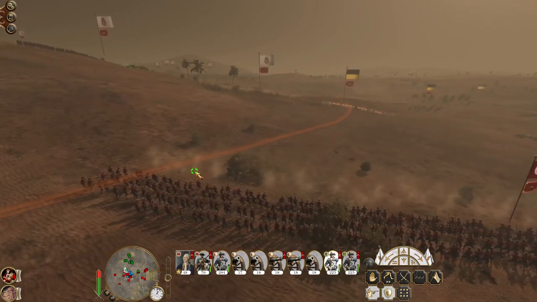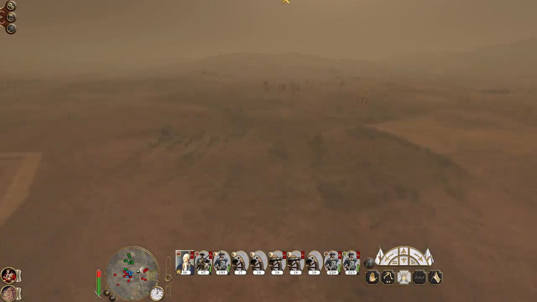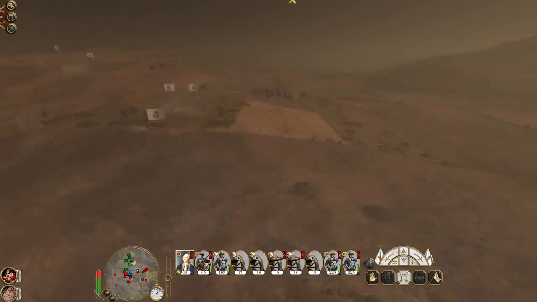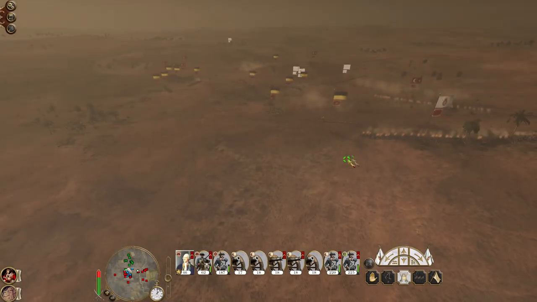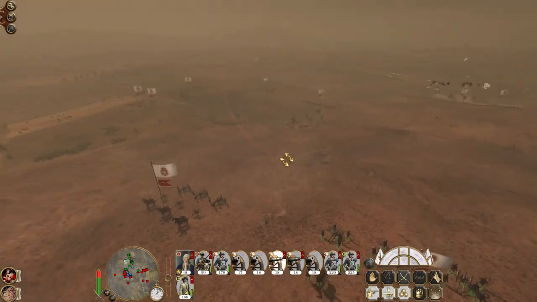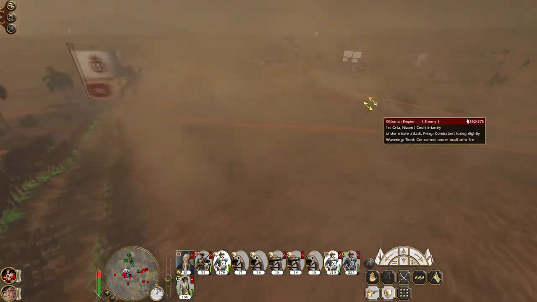See, they're shooting at us now. Uh-oh. General, get out of here. Fight that. Okay, any more infantry we get, just get ready to face off against these other fellas. There we go, we're going to push away these rambunctious Ottomans.